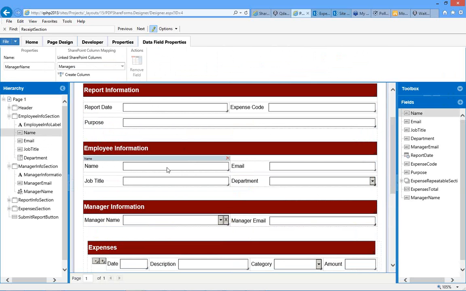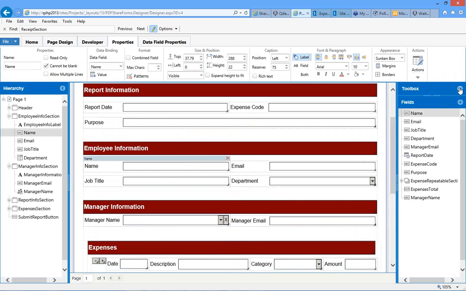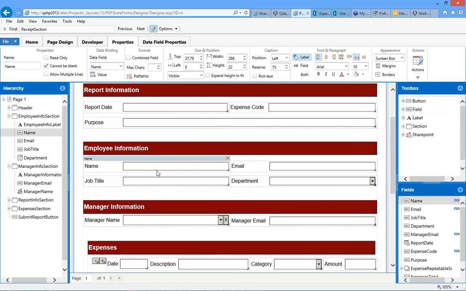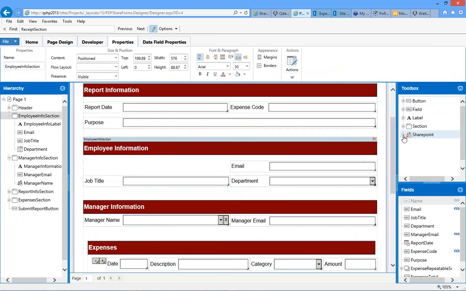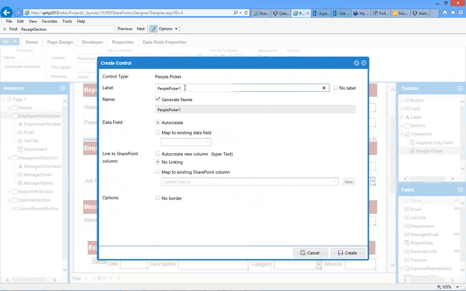So I'm going to replace this name field. Let me go ahead and delete that, and I'm going to create a people picker. Let me drag that onto the canvas here. It's going to make me name it.